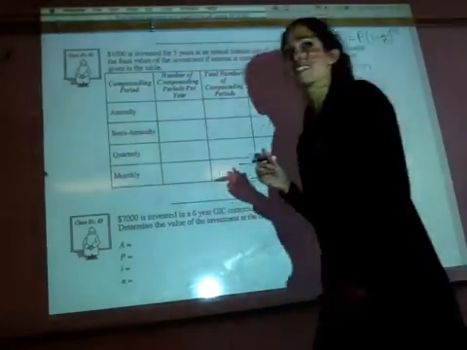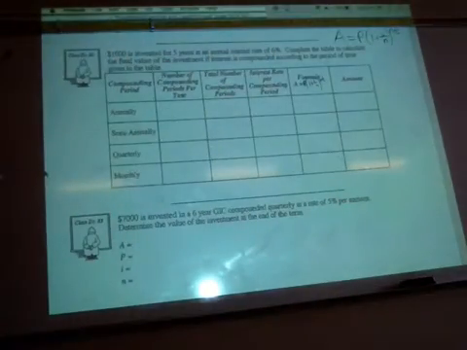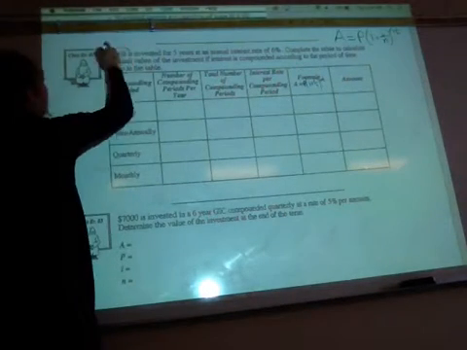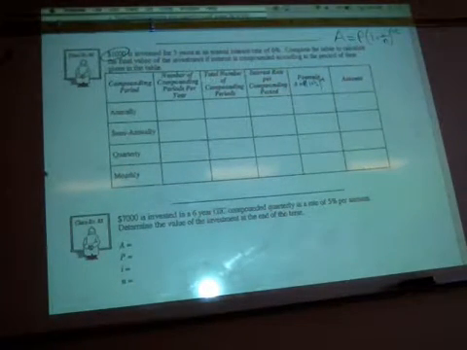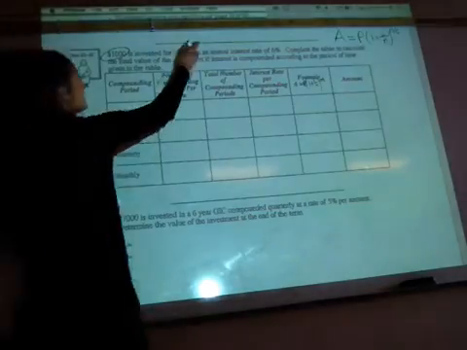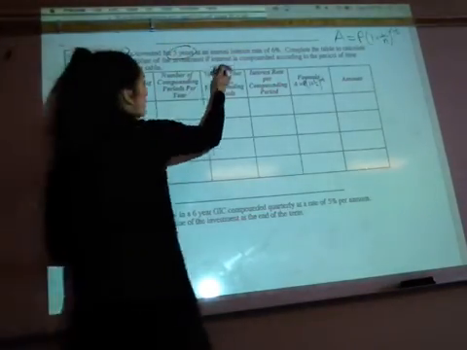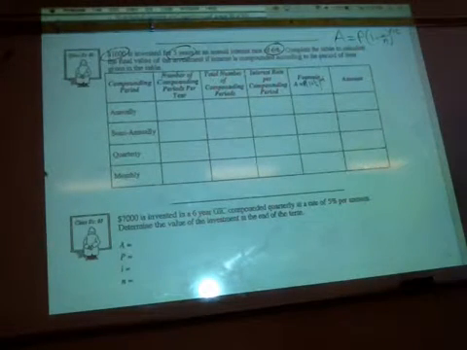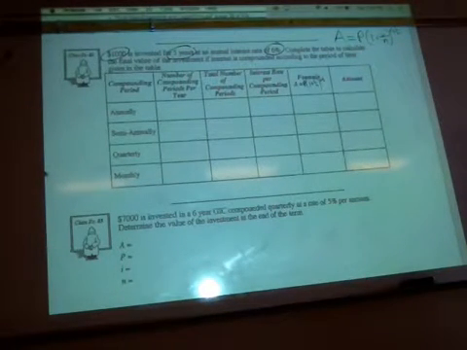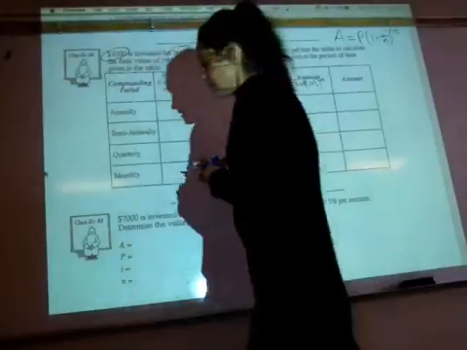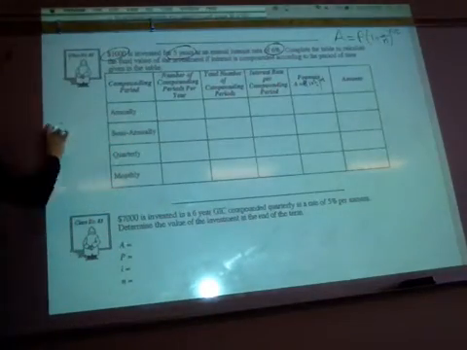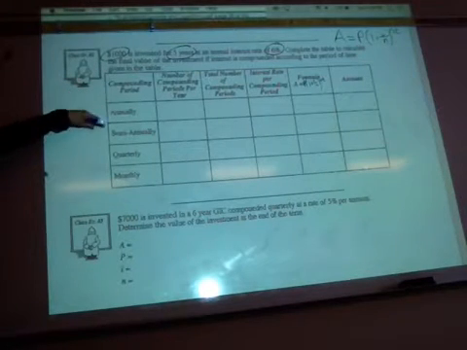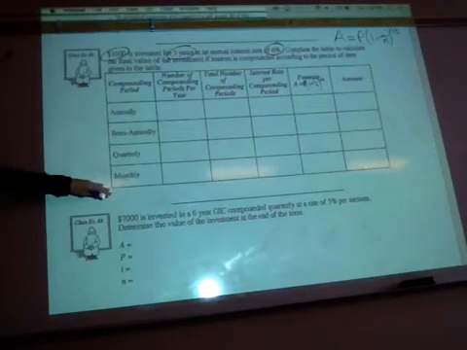So who feels like investing? Okay, we'll go with Brett. He's itching his head, he's thinking about it. Okay, so Brett's going to invest $1,000. He's thinking about doing that for 5 years. The annual interest rate is 6%. We've got to complete the table of values to figure out what his final amount is after the 5 years. He's going to look at a few options: what if he compounds annually, semi-annually, quarterly, or monthly.